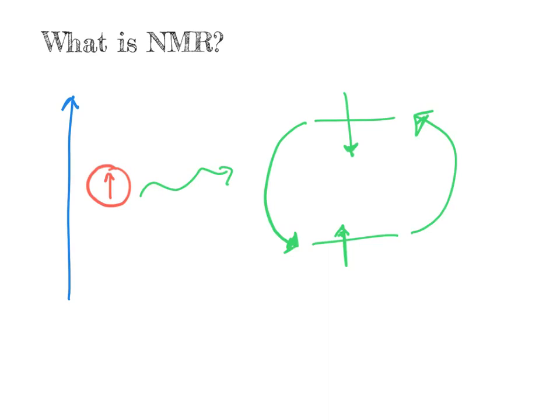If they are hit with some energy, they can align themselves against the magnetic field and then they relax back again. So this is exactly what NMR is based on. It is about representing the interaction between the energy that the nuclei are hit with, the magnetic fields that they are aligned with or against, and it represents each of these interactions as a peak on a graph that you can then interpret. So I'll show you what this looks like in terms of the machinery that's used.